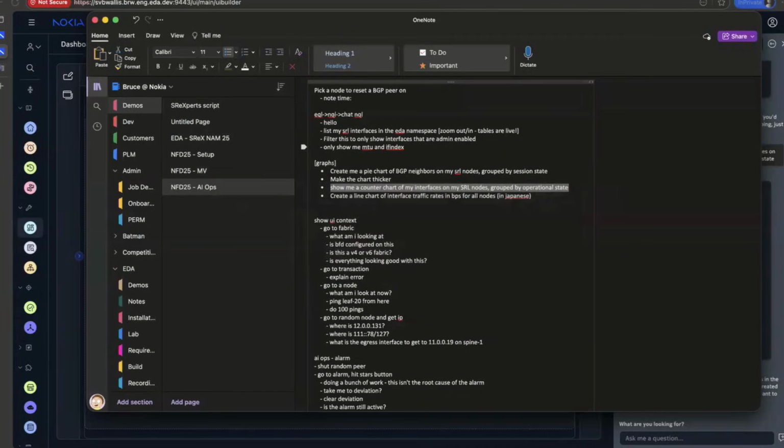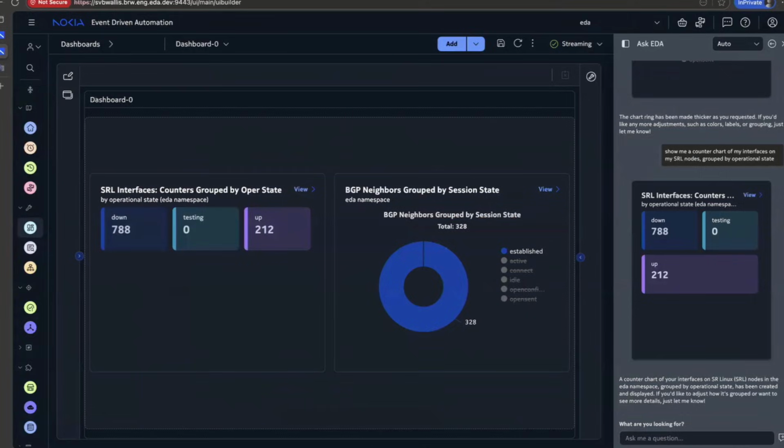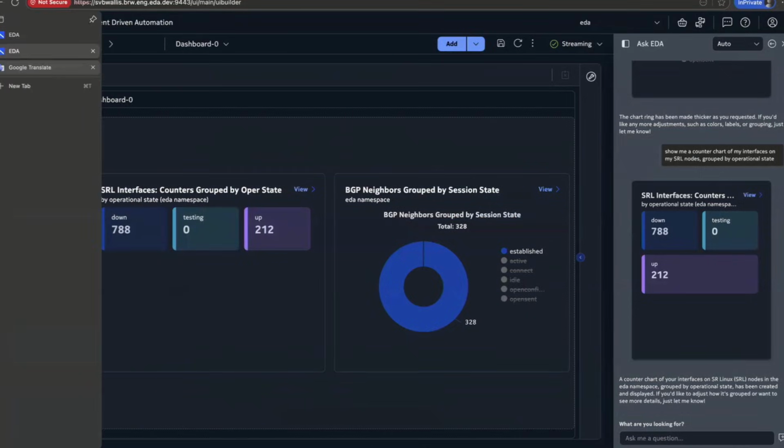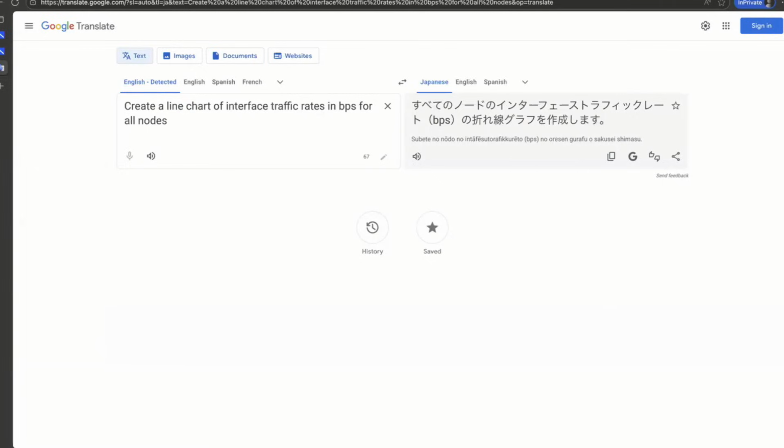Another cool thing we can do, I think I actually probably already ran this earlier, is that these LLMs are very, very good at translating between languages. So I was actually just in Osaka last week. We had our SR Experts conference, and I demonstrated this, where we can actually ask it questions in Japanese.